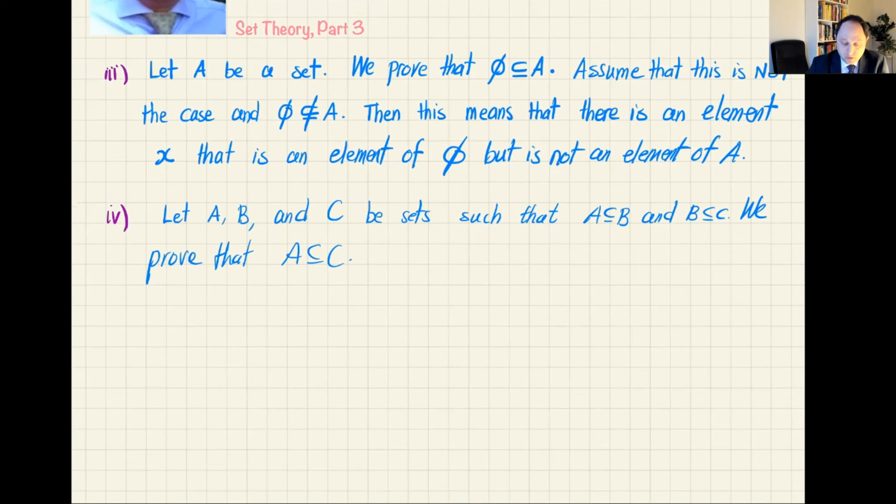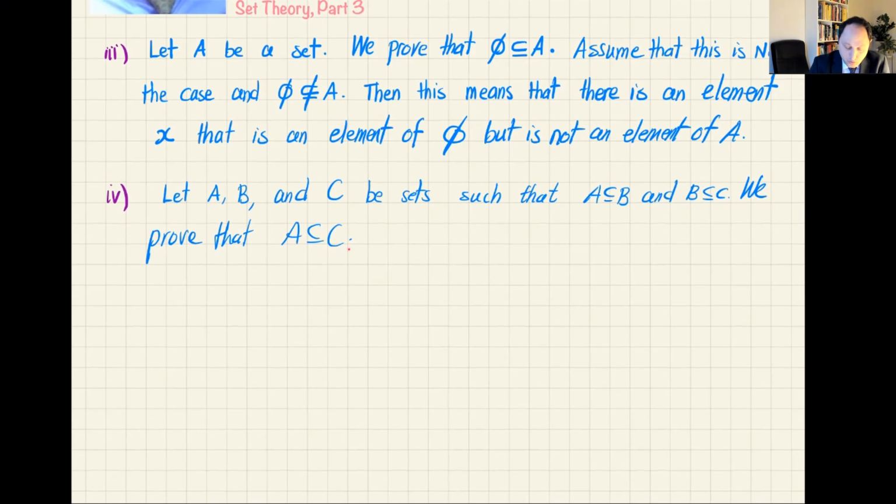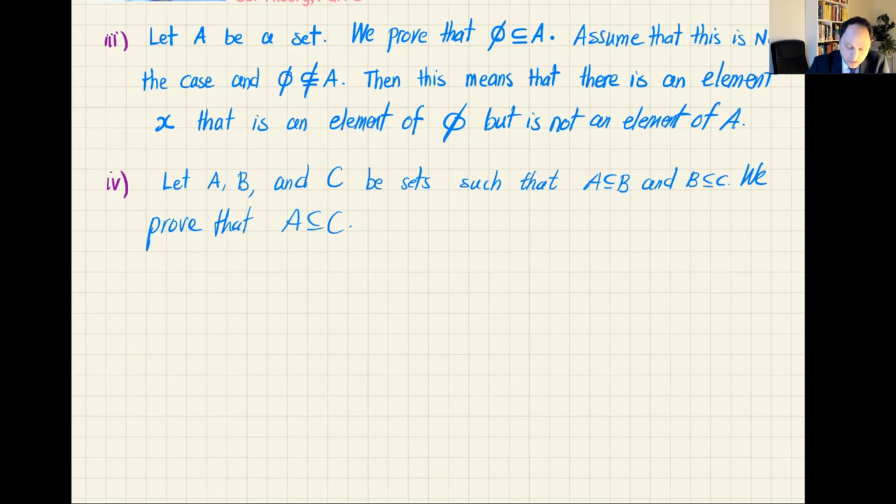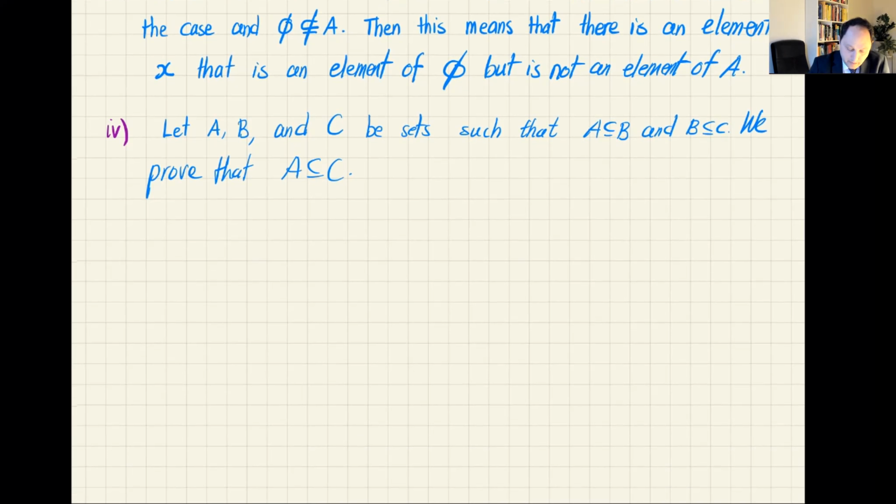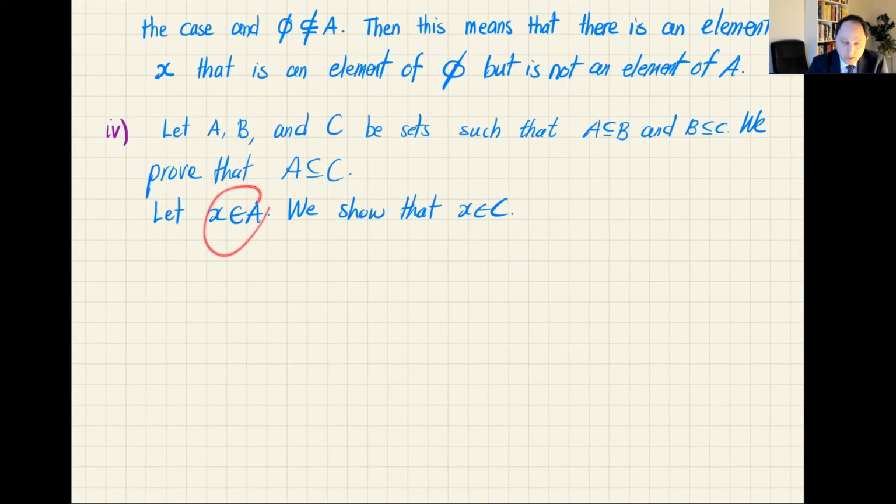How should I prove this? There is one way to show. My goal is to show this. So it means that I should show that whatever is in the left-hand side is also an element of the right-hand side. So I would say, let X be an element in A. Let me write using these mathematical symbols. We show that X also belongs to the right-hand side. If I can show this statement, then I am done based on this assumption.